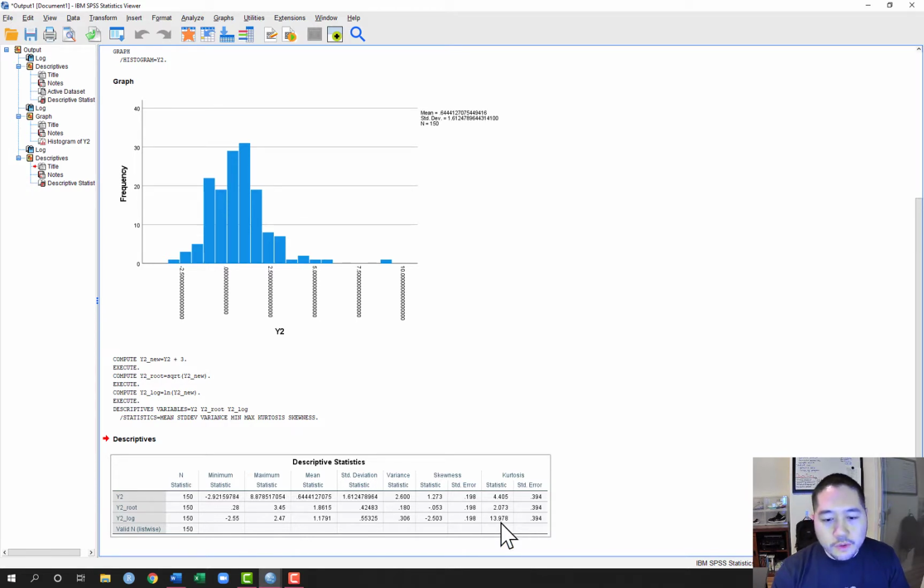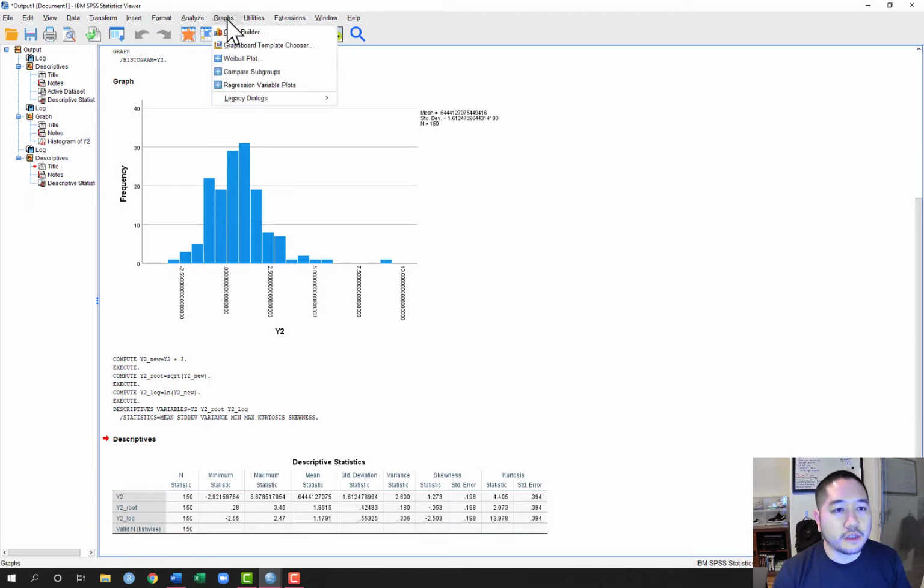So transforming is kind of like a trial and error exercise. There are many different kinds of transformations, and the goal is to find one that works for your variable and helps eliminate skewness and kurtosis. And so what we'll do here is we'll just go ahead and ignore the log transformation since that didn't work for us, and we'll focus here on the square root transformation. Okay. And so the last thing we'll do is go ahead and plot the new distribution of y2 after the transformation, and we'll take a look at how we did here.